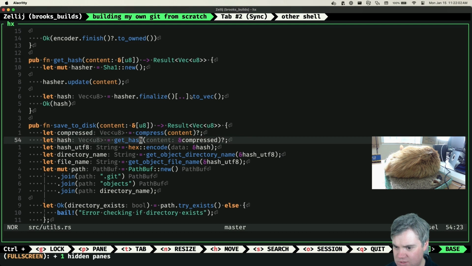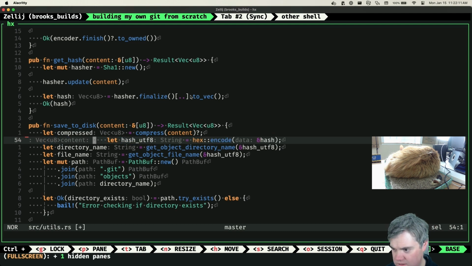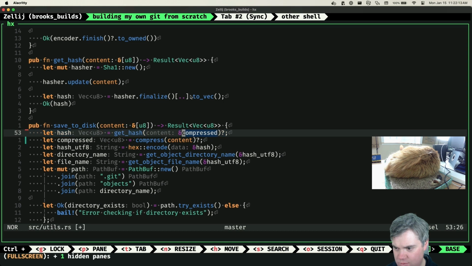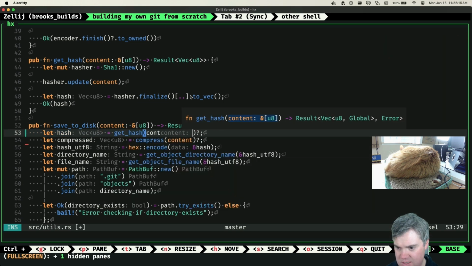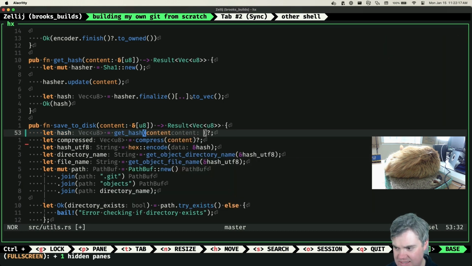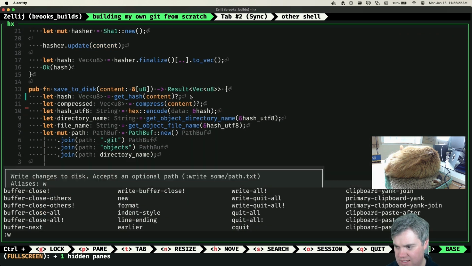So what I want to do is actually get the hash before I compress it here. So we move you up here. Instead of compress, this becomes content like that. Now I can compress you, and then we can throw you in there like that.